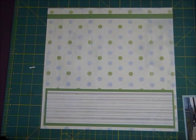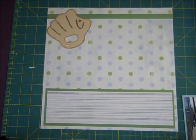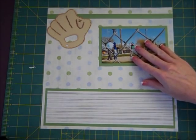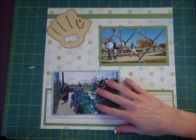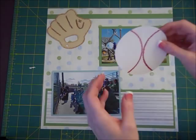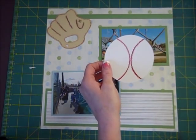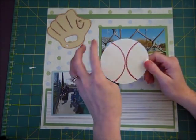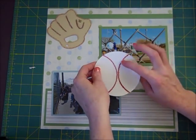I have my photos already matted, and then I cut out this glove. This was just a family baseball game we went to, for one of the kids in our family. This cartridge has a baseball on it, but I just didn't like it, so I made my own baseball. I just cut out a round circle, and then I did the stitching.